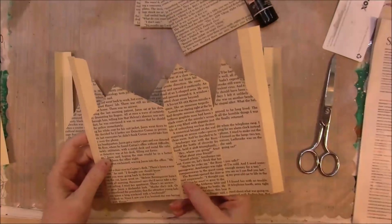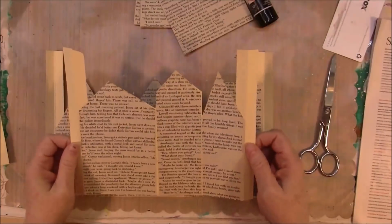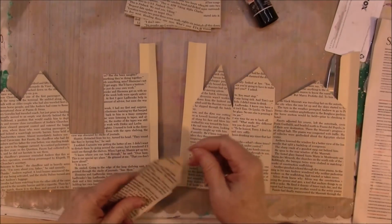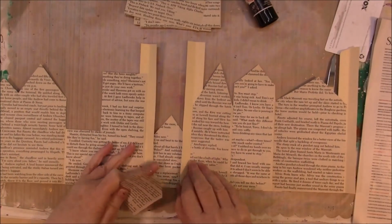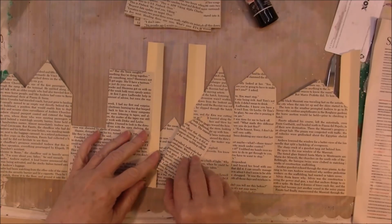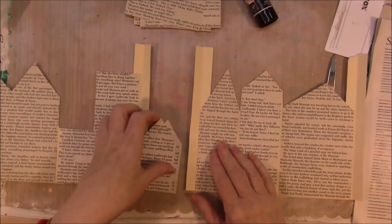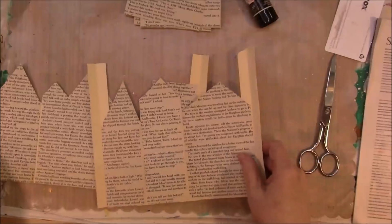Now remember that these pieces out here on the sides have to have a house to put them together. So you're going to need enough pages. And you can make this as big as you want. You can make as many houses as you want, because we're going to put this together like so later. Okay? So I'll be back in just a little while. Have fun.